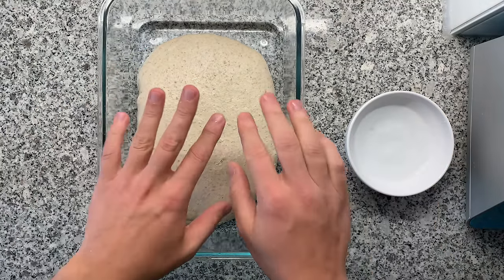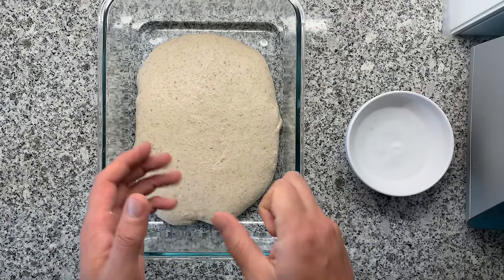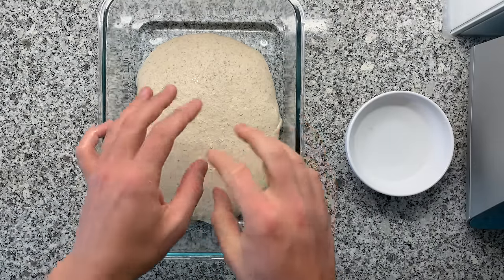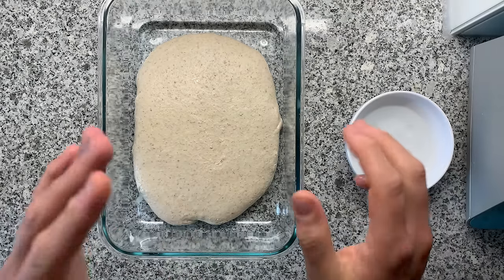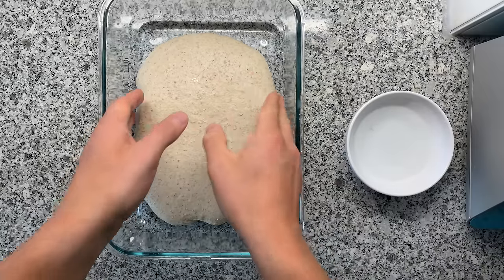When stretching and folding, this is the coil fold technique. Now there are different techniques, but this technique is very gentle. It's not going to damage our dough structure. We don't want to destroy those tiny pockets of air that we already created inside of the dough. So the less you touch the dough, the better. So go here.